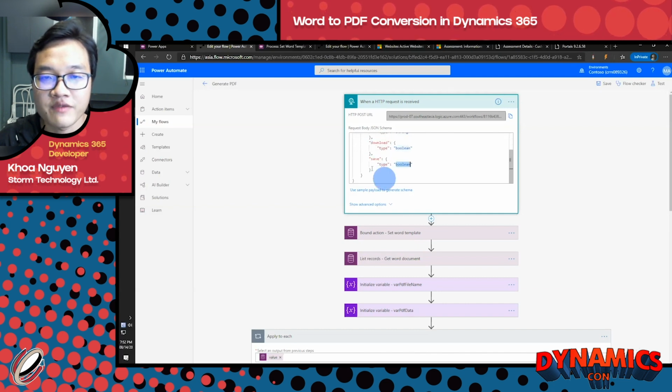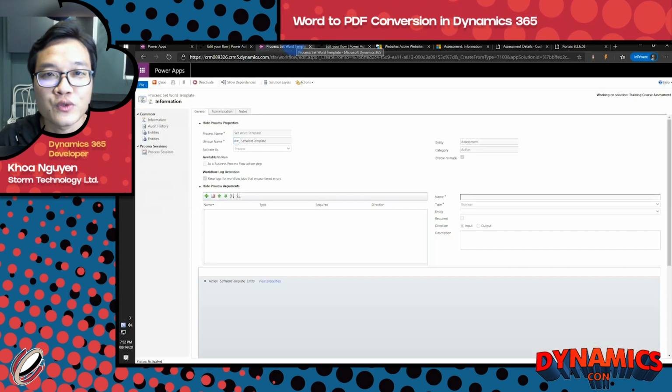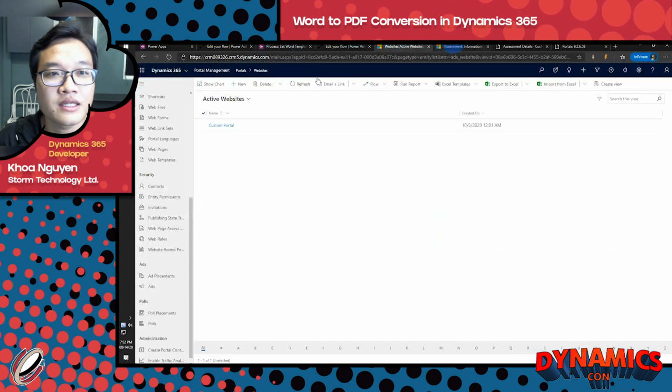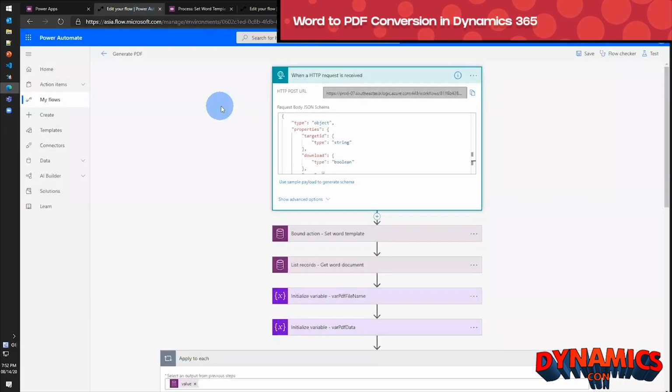So I am specifying whether I want to save the PDF or I want to download the PDF, which corresponds to the button here. So if I want to save, it will pass in the save parameter as true, or if I click the download button, it will pass in the download parameter equal to true in this flow.